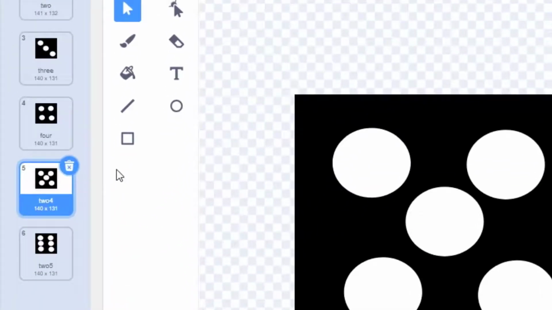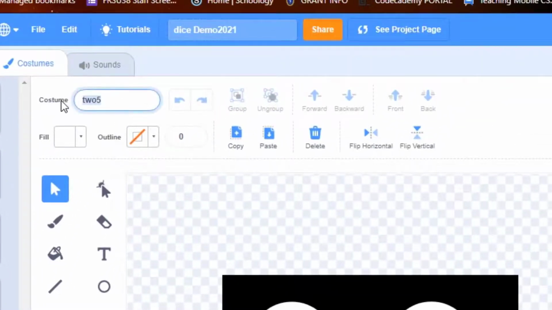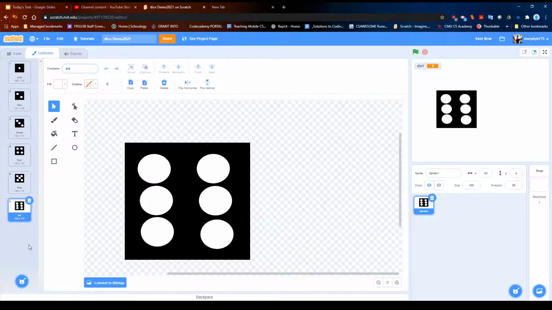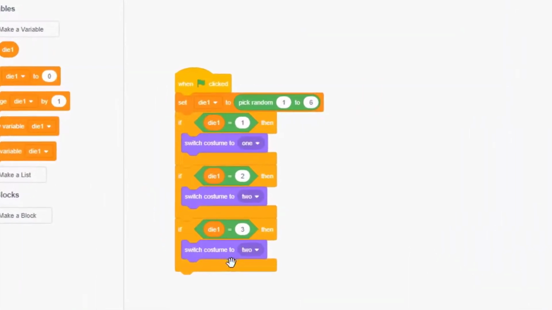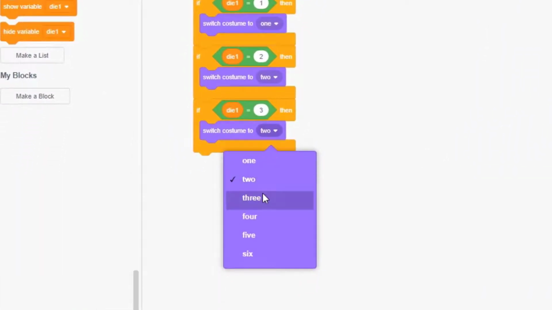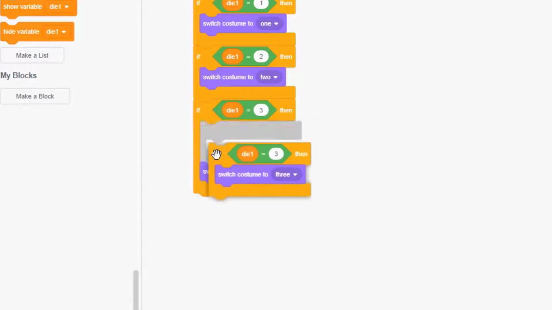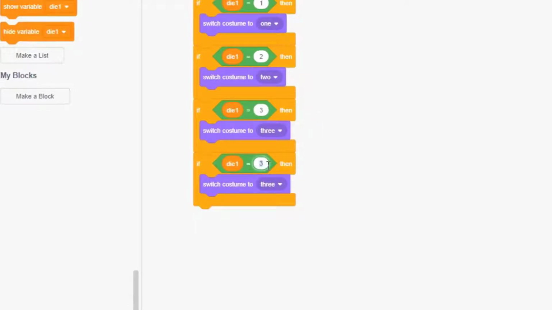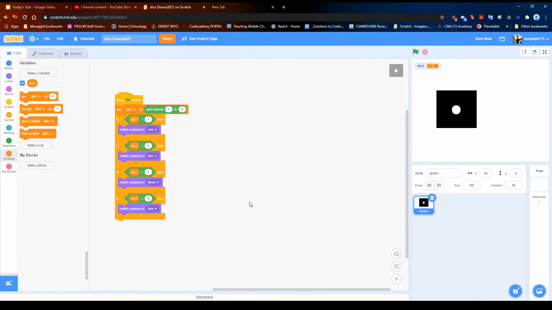Whoops. And 6. Because now when I go back to my code and go to code this, I'm going to go 3. Okay, duplicate. And this one's going to be 4, and so on. I'm not going to finish this just yet. I'm going to let you do it.